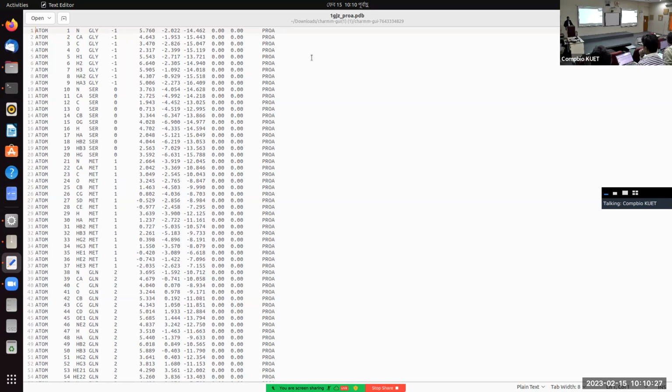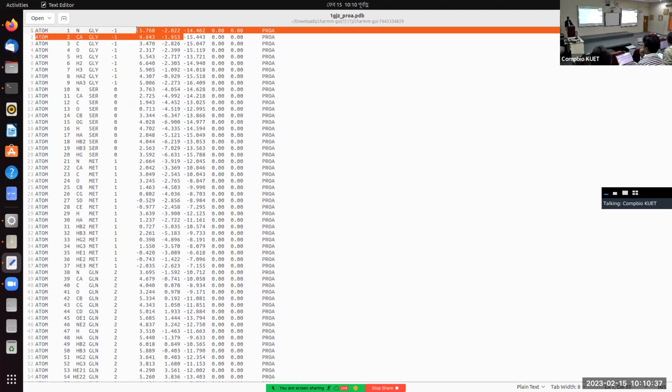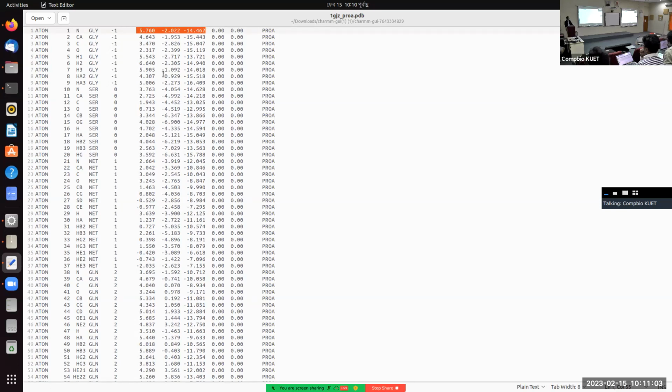Okay, and then come the coordinates, and that is the most important part. For each atom you have three values, X, Y, and Z. And that is all coming from the experiment, right? Coordinates of the different atoms that you have to experimentally determine. You have to spend $50,000 to get those coordinates or even more, right? I mean, to run an experiment. And that is what we carry on to do an MD simulation. So this is the PDB format.